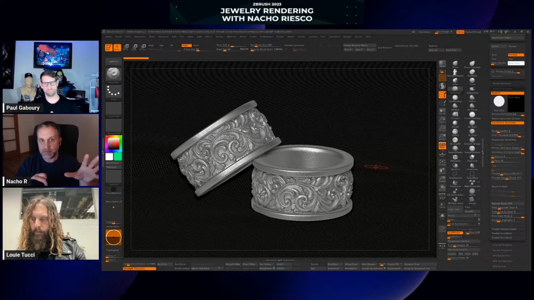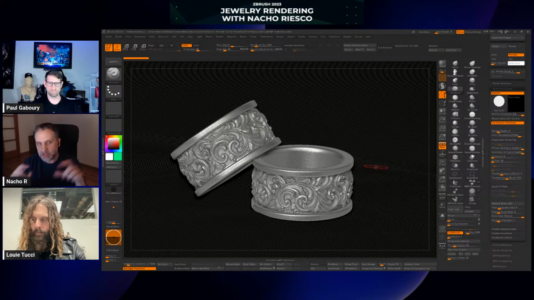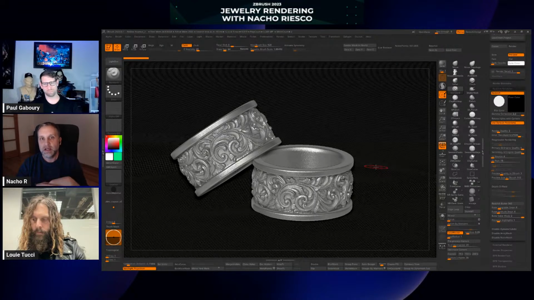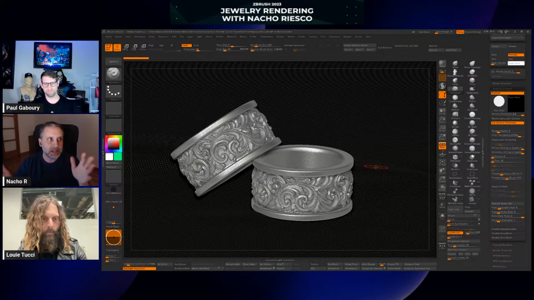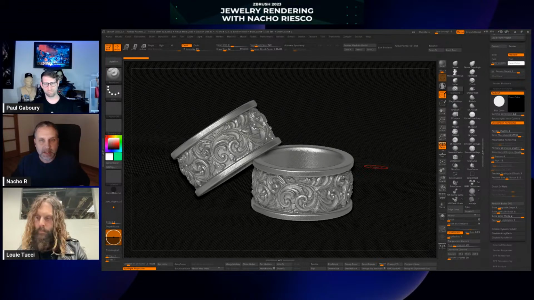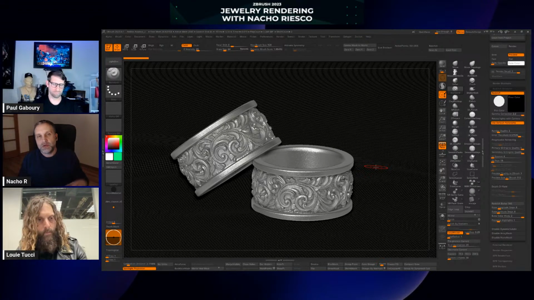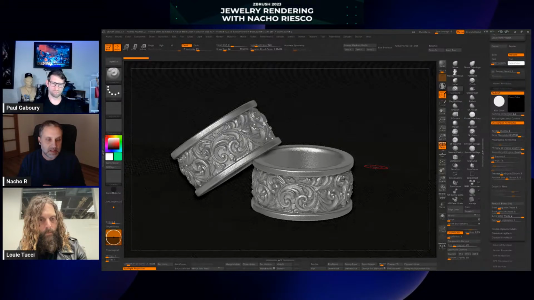When we are creating jewelry pieces, we are always worried about how thin it is, how small it's going to be. The weight is very important. So we consider different points than the regular sculptor who is creating big figures or another kind of application.